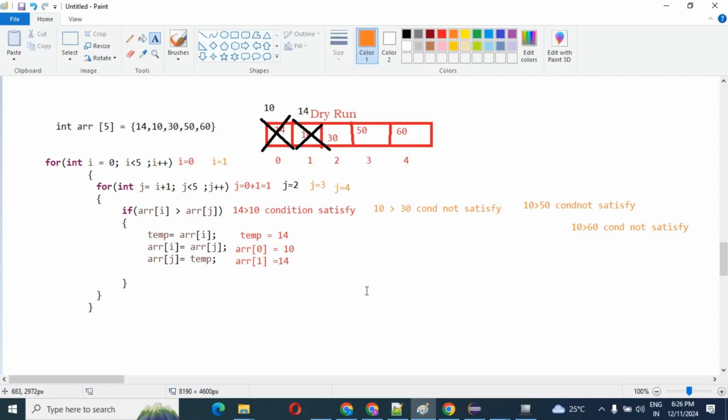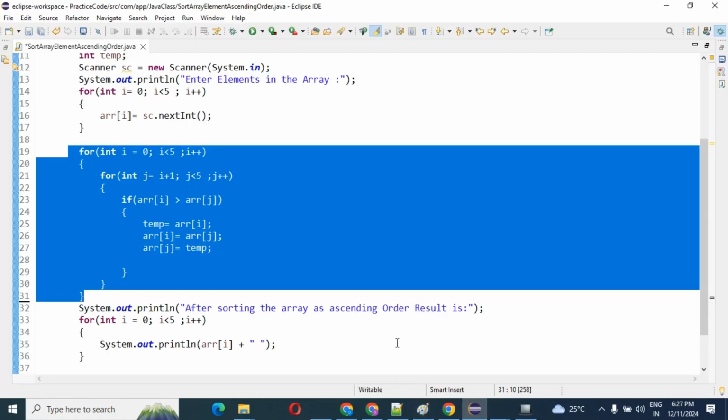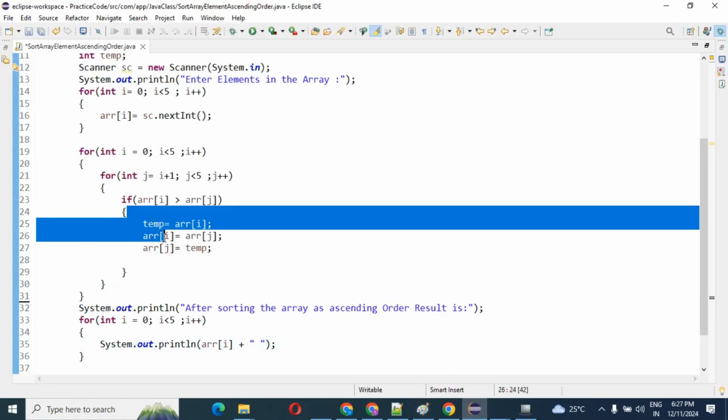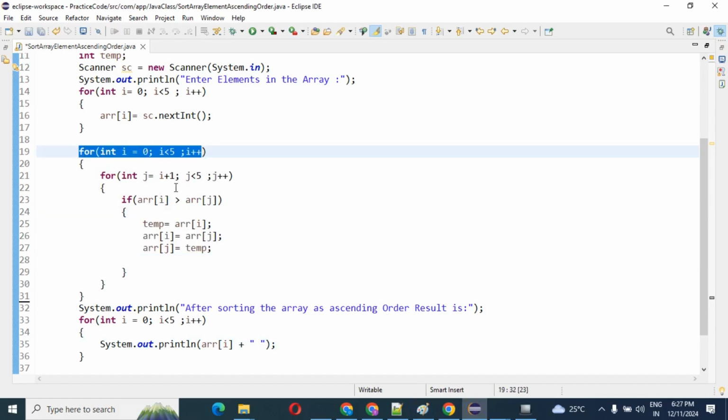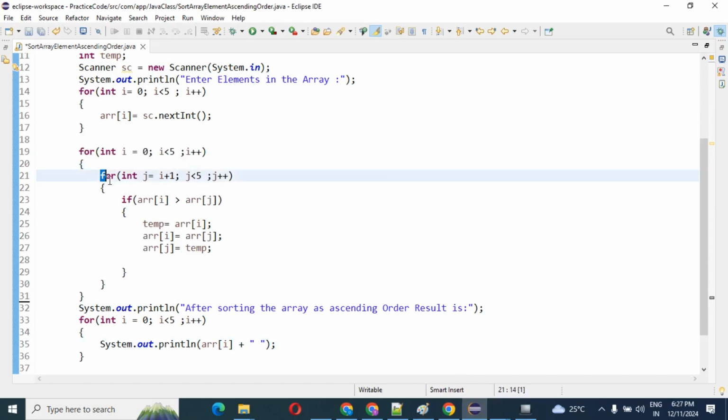So that completes our execution: how internally it is going to happen. Same thing I have shown in this place. Internally this will happen. For this for loop, this loop will run 4 times. Why?